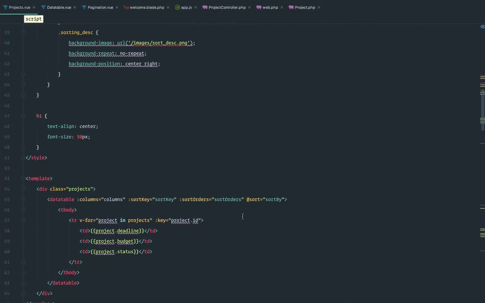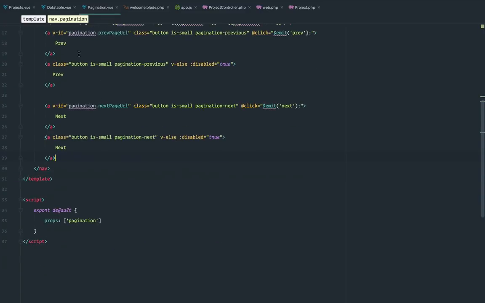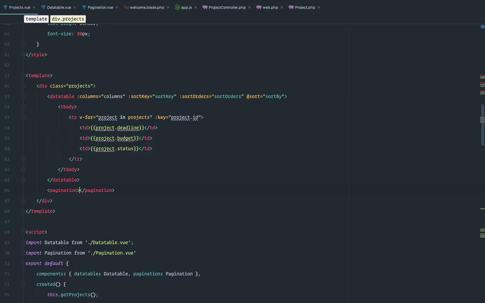First of all, you see how easy this is, right? Now we're not done yet. We need to handle the pagination. Oh no, actually we handled the pagination, so I just need to pass it. Pagination.